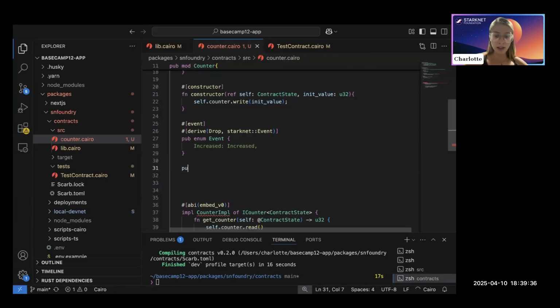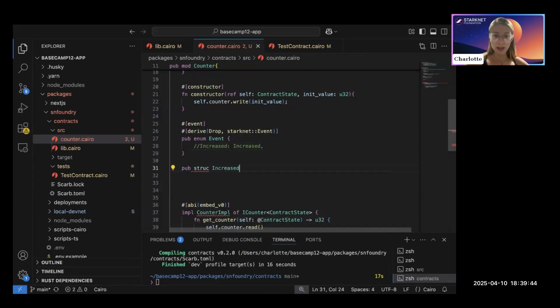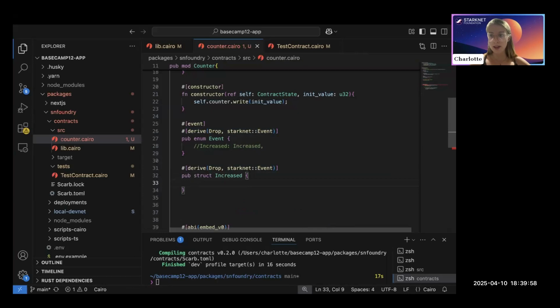So now I need to create the increased events. I need to specify that it's an event and increase an event.